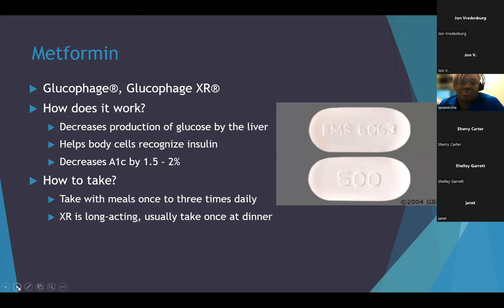All right, so we are going to start off with an old one, but a good one. So metformin. This class was easier when we did it in person because I could always ask who's heard of metformin, and everyone would raise their hand, and everyone would have a backstory about when they tried metformin. Metformin's a great drug. It is an older drug. I believe it was introduced in about the 60s, which in terms of drug lifespan is pretty old.